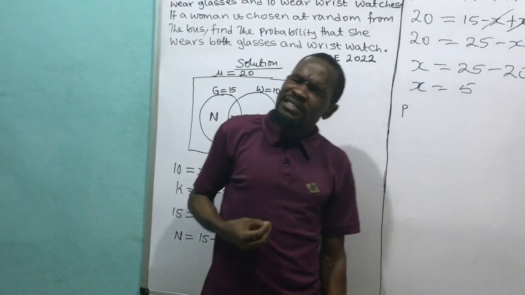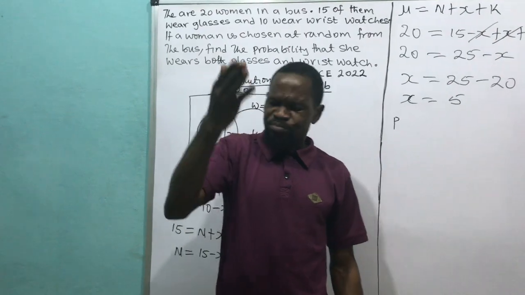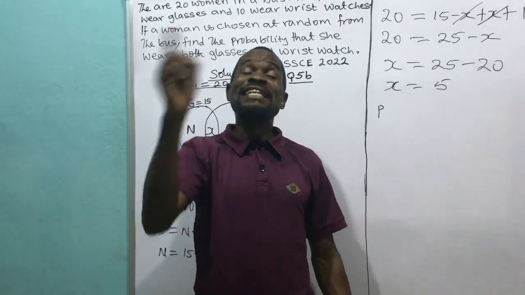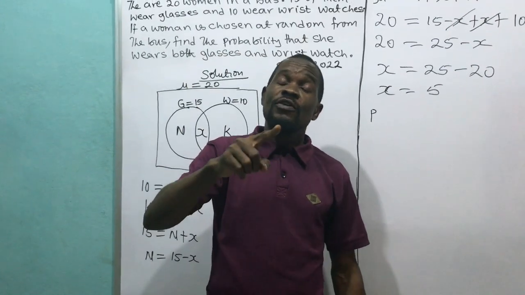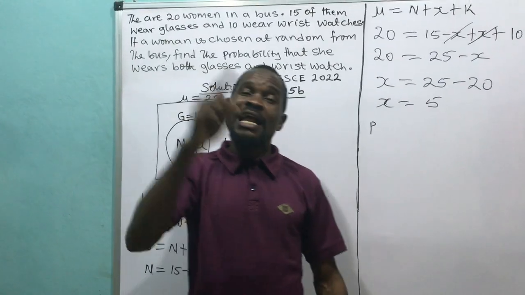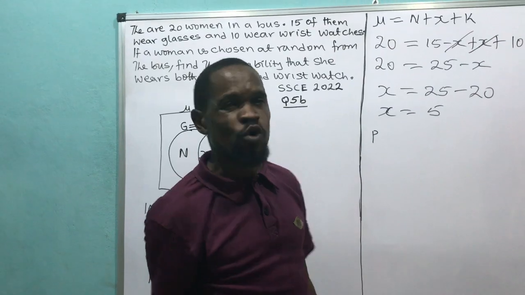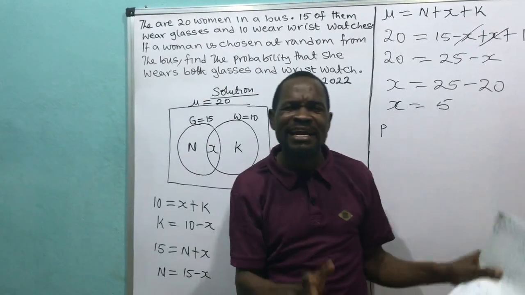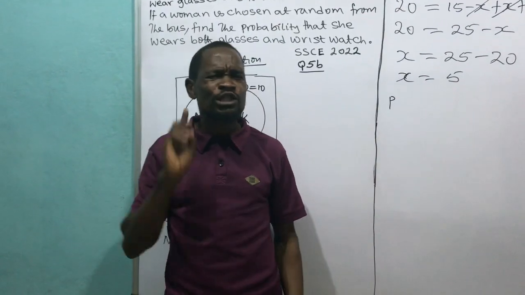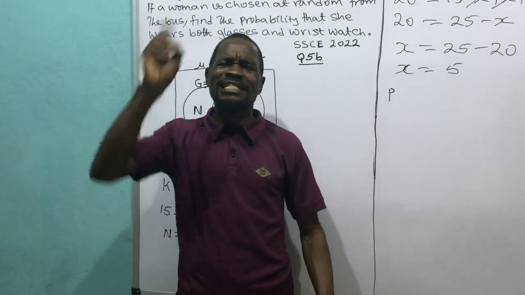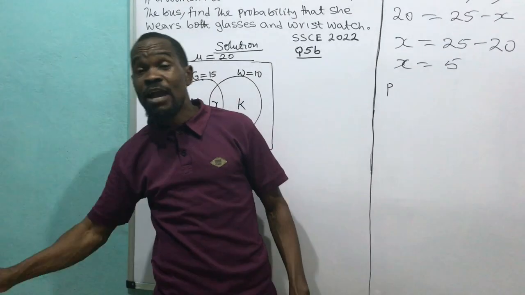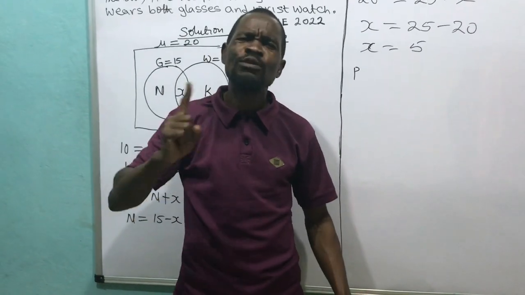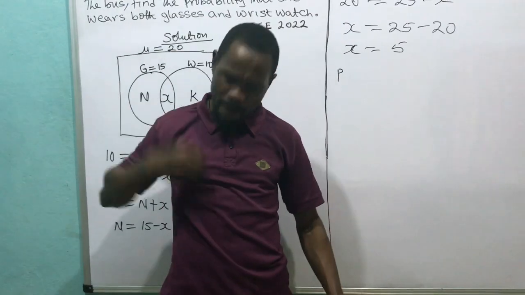For example, when I say two things are involved, either dead or alive, this is the possible outcome of human nature. Human nature is either the woman is dead or alive. That's the possibility, the two things that can happen to a man. Either a man dies or lives. That's the two things that can happen to a man, and that is the possible outcome that can happen to a man.